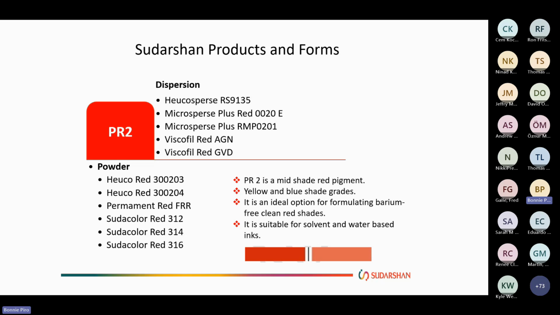This chemistry is a great option if you're trying to avoid formulating with barium-containing pigments when you're trying to get a clean red shade. So this is a good option for that. From a coatings perspective and inks perspective, this is also very suitable for both solvent and water-based formulations.